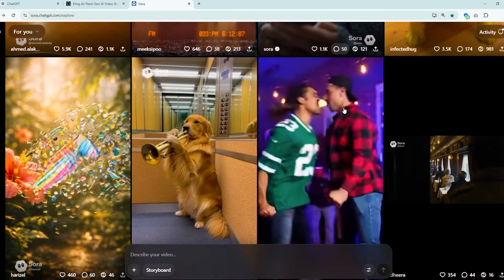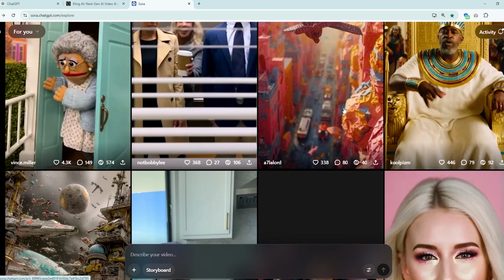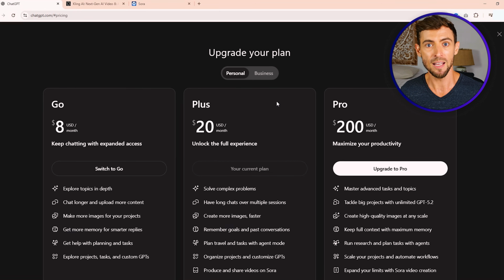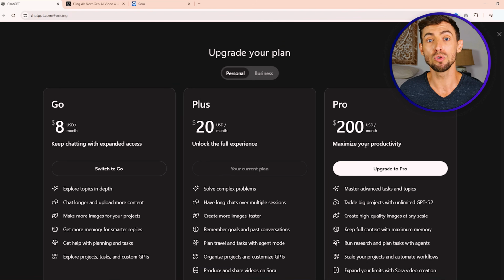So Sora 2 is made by OpenAI. This is the same company behind ChatGPT, and you can use it right inside of ChatGPT. If you're on the Plus plan at $20 a month, you get about 50 short videos per month at 720p. If you want 1080p and longer clips, you need the Pro plan at $200 a month. It can make videos up to 20 seconds long. No free tier anymore, they just removed that in January.